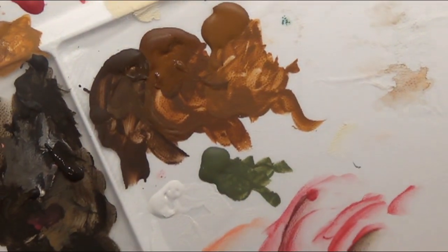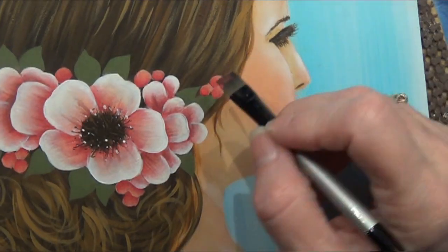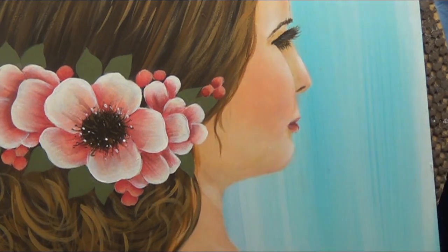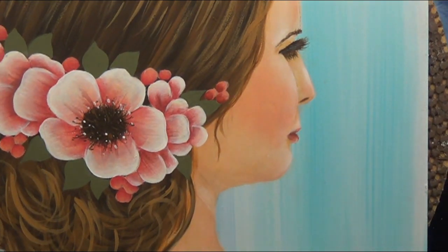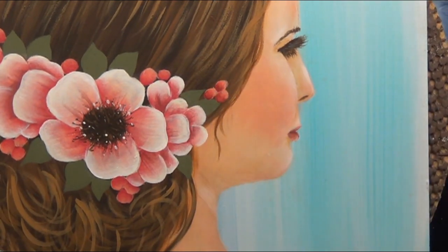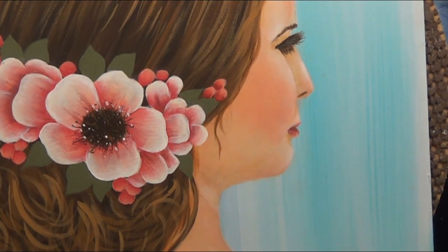Bittersweet chocolate, Razzleberry, get this nice dark red, and we will float them with this color. That was not a very good float. Razzleberry.